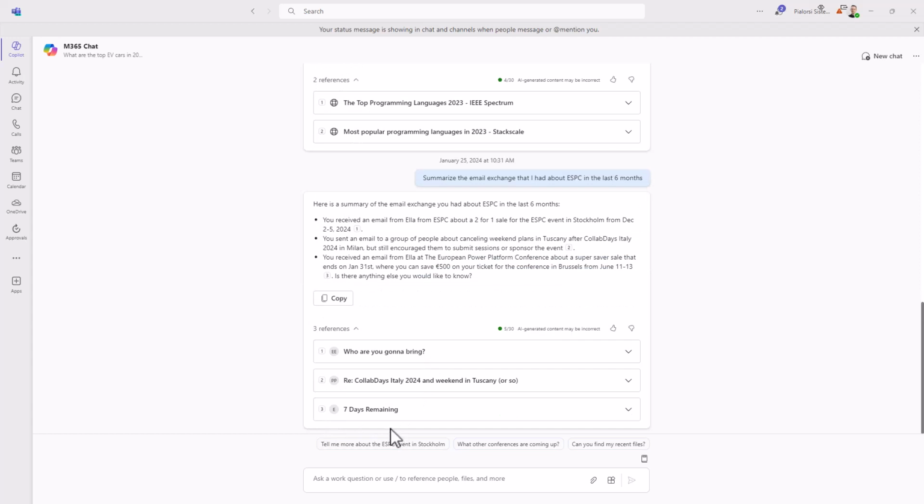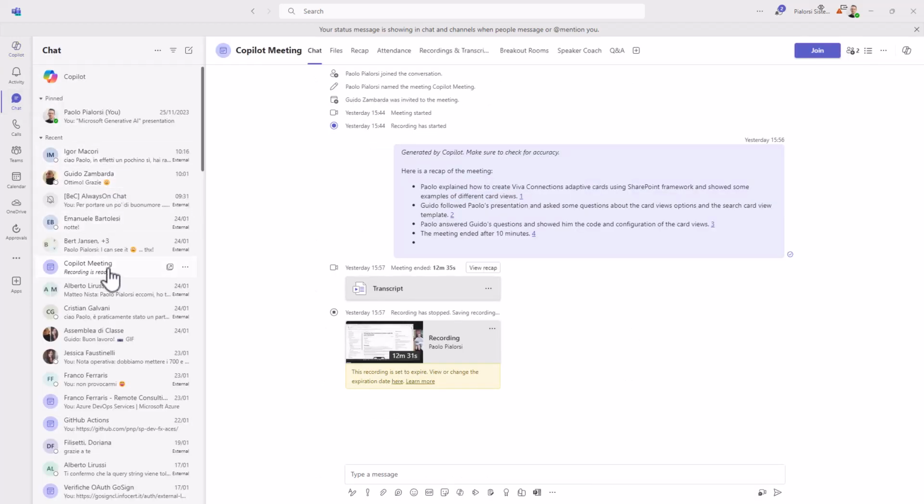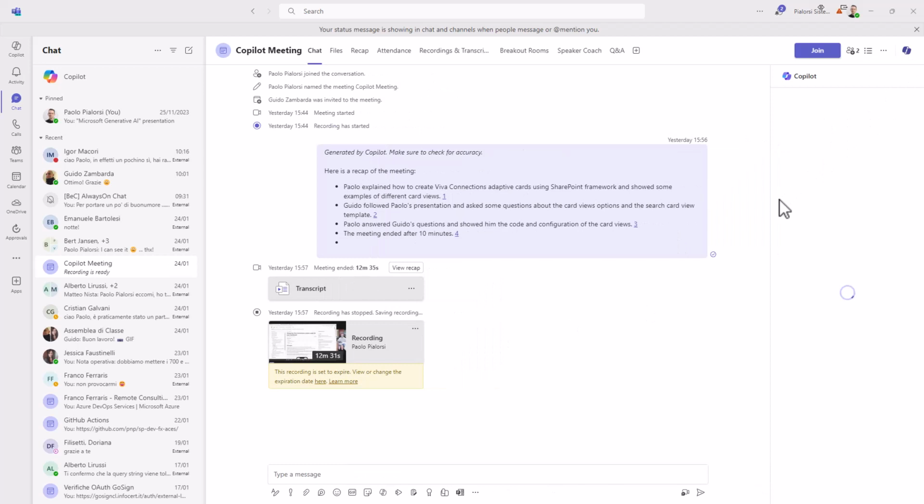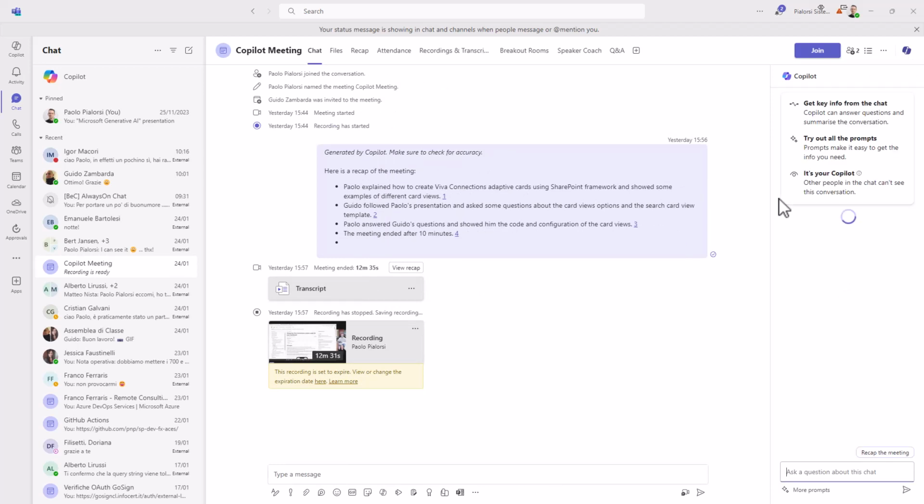And I can do much more, like for example, provide a target topic, a group of people or stuff like that. I can also use it in chats. For example, this is a meeting where I enabled Copilot and we were discussing the SharePoint Framework adaptive card extensions. I can enable Copilot in the chat of this meeting, and I can ask Copilot to give me, for example, a recap of the meeting.